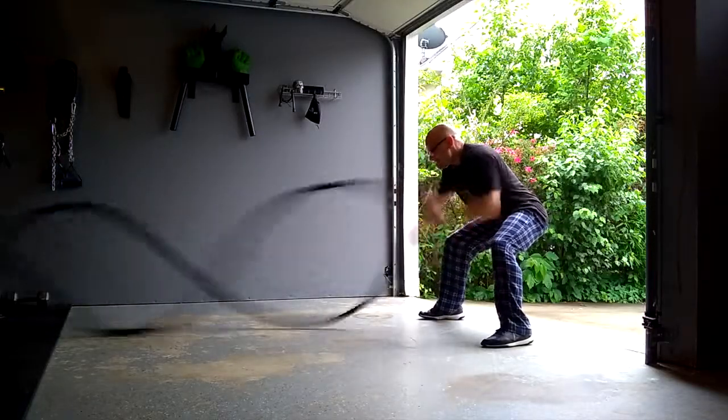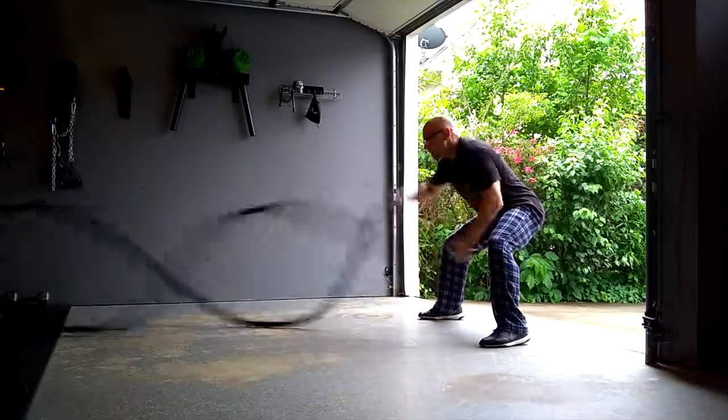So benefit number 1, it's a full body workout. You're going to be using different types of muscles. You're going to be using your arms, shoulders, forearms, your back, your core, your legs. So it's a complete workout. As you know, full body workouts are going to burn a ton of calories. And you don't need a lot of time doing this battle rope because it'll kick your ass, seriously kick your ass.